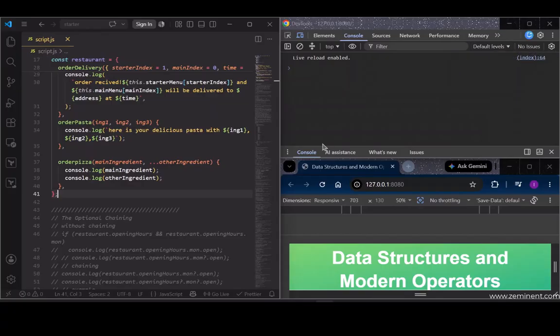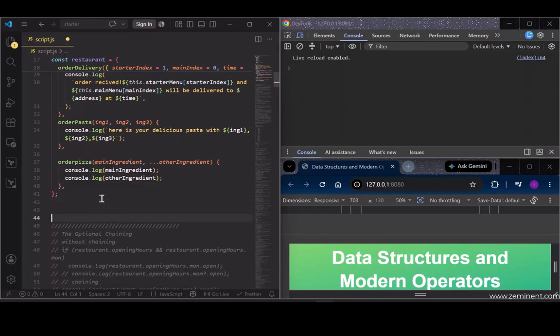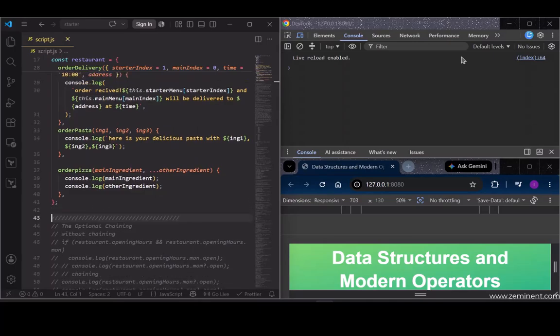Welcome back. In this video, we are going to talk about looping objects: object keys, values, and entries. These are the three types we are going to cover. We learned about the for-of loop to loop over arrays, which, remember, is an iterable, but we can also loop over objects, which are not iterables, in an indirect way. Now we have different options depending upon what exactly we want to loop over. We want to loop over the object's property names, or the values, or both together.